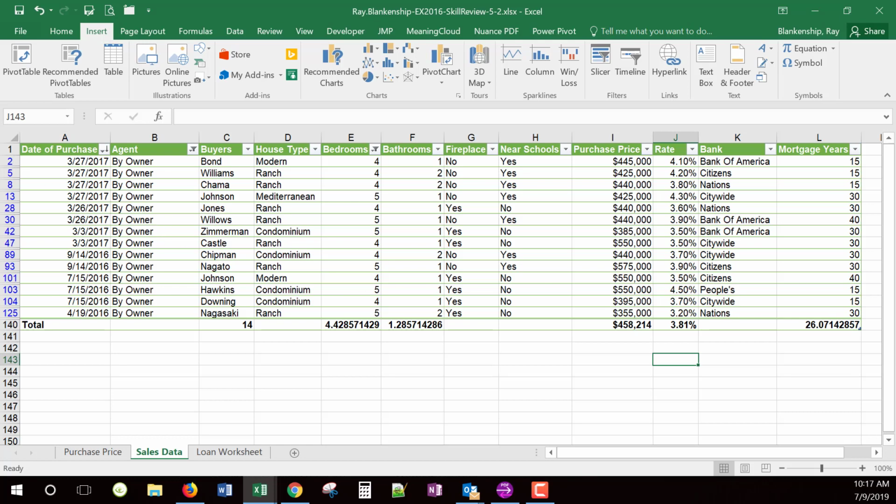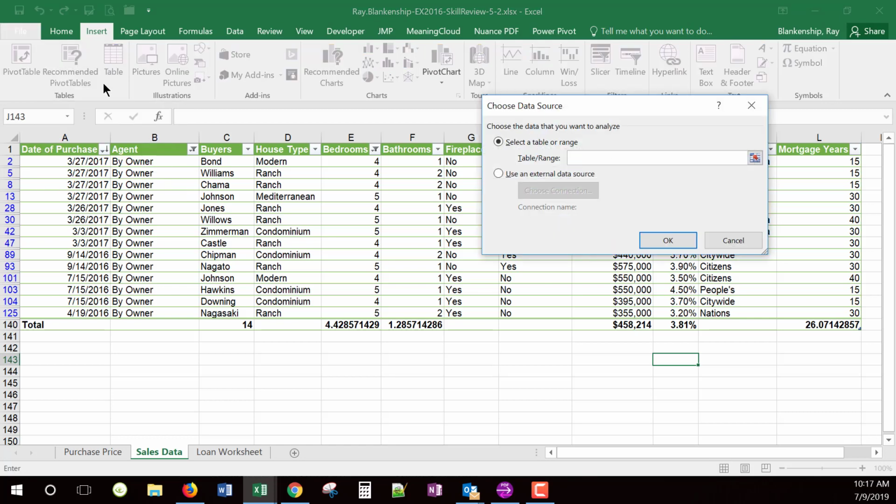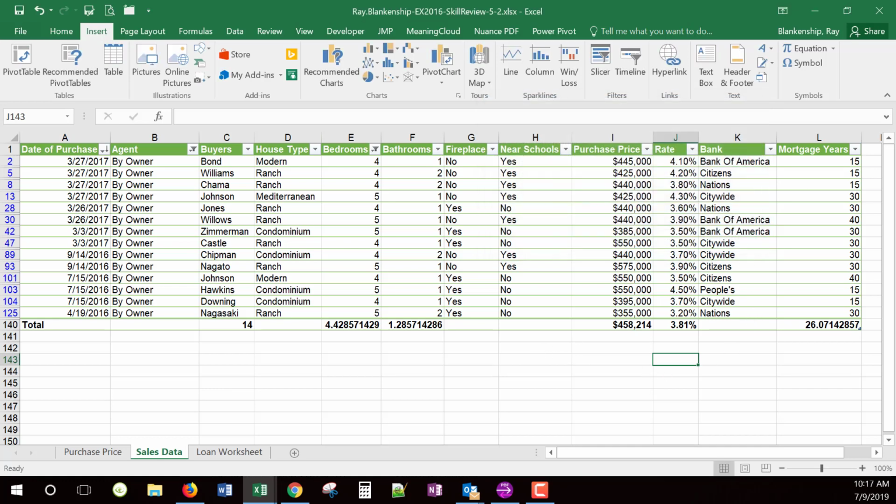So we're on step B. In the Tables group, click the Recommended Pivot Table button, right here. Verify the first recommended pivot table is sum of purchase price by agent. I'm going to go back and see what we've done. That's not correct. What we haven't done is click anywhere in the table.